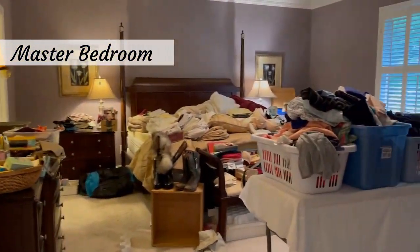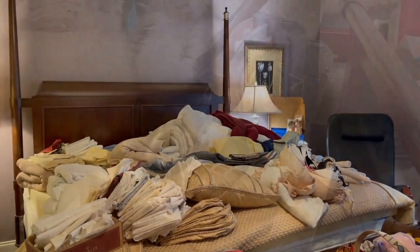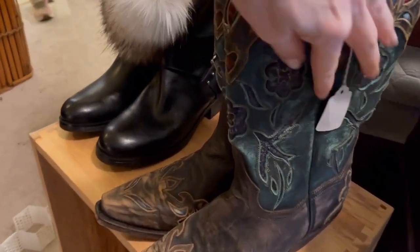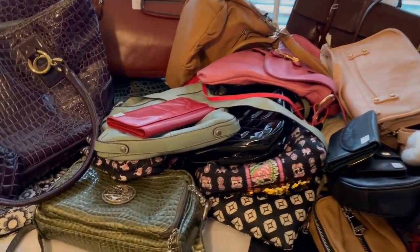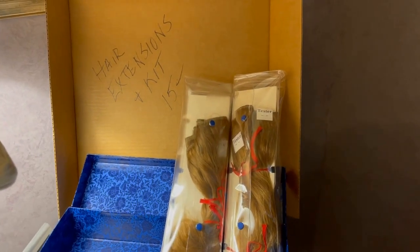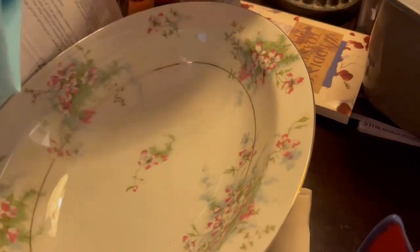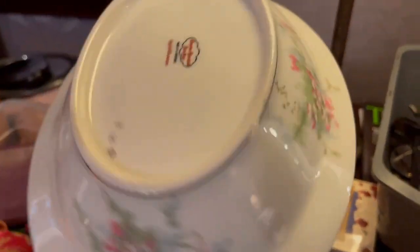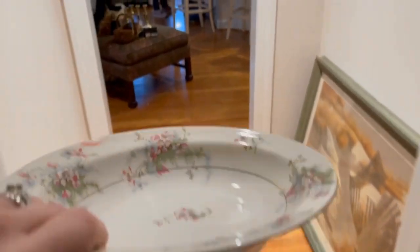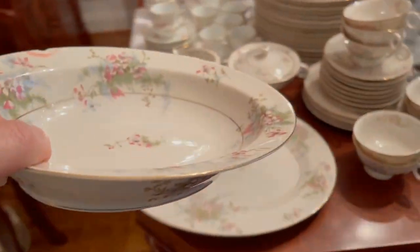The master bedroom has lots going on. I didn't really look too carefully at the bed linens or clothing. Those boots sure are nice though — you know, we're in Tennessee. $65. I didn't see any handbags that I recognized as a brand besides maybe Vera Bradley. I was looking for Mary Frances or Coach. They do have a hair extension kit that looks like my color. This bowl you might recognize as the apple blossom pattern we saw in the beginning with the Haviland — it's got a chip in it, but I want to reunite that with the set in case someone purchases it. Maybe they'll use it as a centerpiece and drape a flower over the chip so it's not visible — it could still be purposeful.